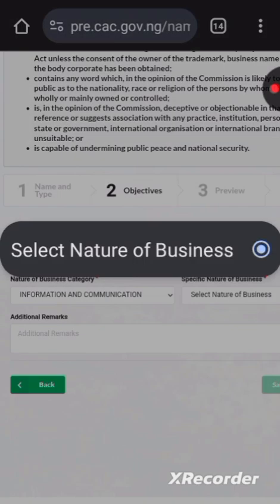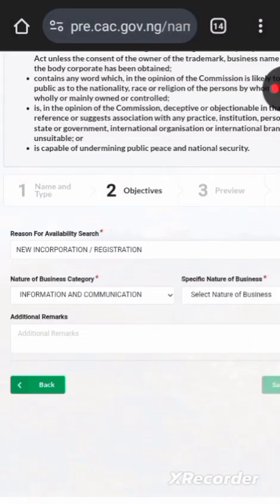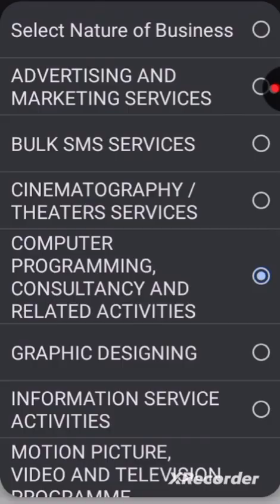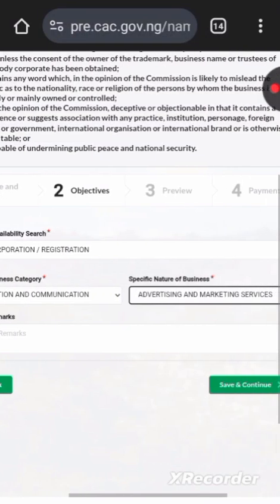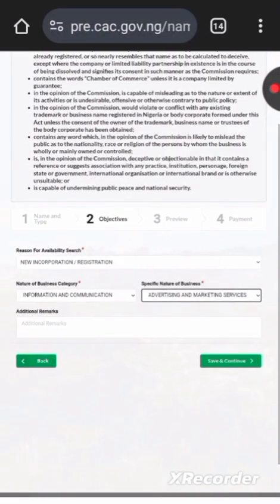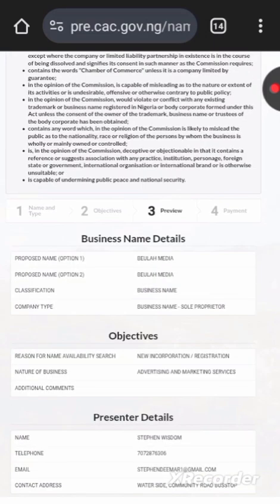For this registration, the nature of business is advertising and marketing services. Once you put the nature of business, you click on save and continue again.